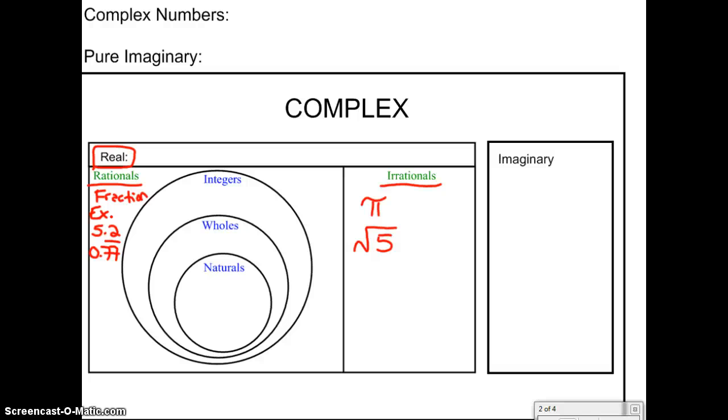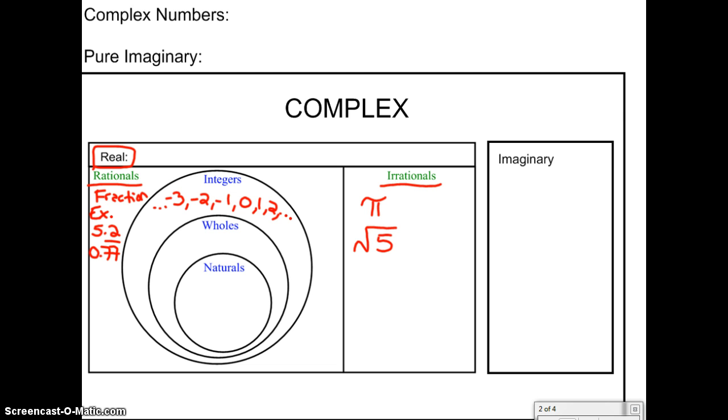And then if you look inside the circles, any number that is rational, there are integers, whole numbers, and natural numbers that are also rationals. So integers, you know, are numbers that start in the negatives, but they're negative whole numbers. So you're not going to see fractions in integers. And then they're also positive, so 1, 2, and you can continue forever. But they're all whole numbers, negative or positive.